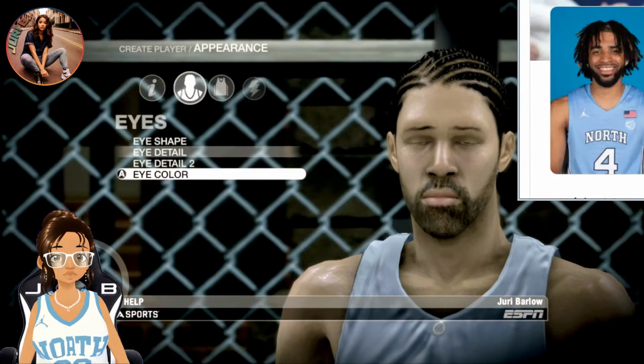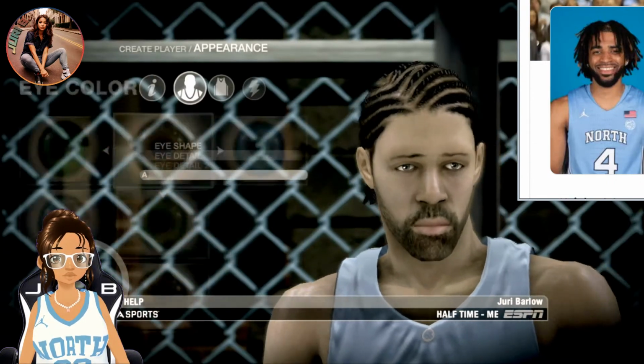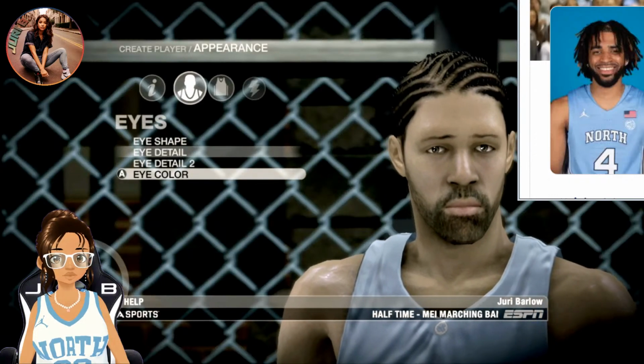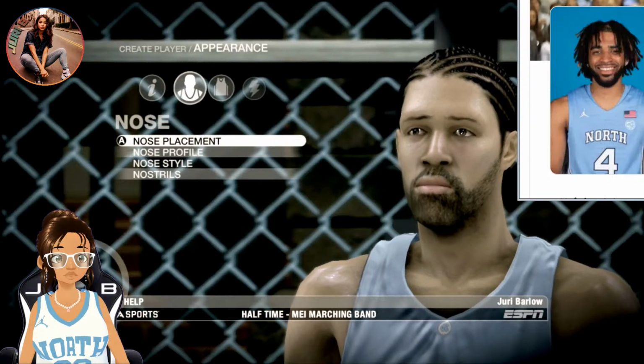I'm doing this one a lot faster because I know the other ones I've been moving too slow. I've been dancing around it. The key to his face is gonna be his nose.